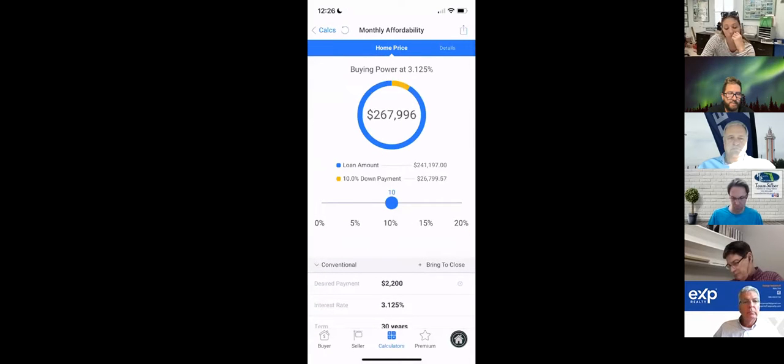And this number and this slider determine what they can afford. And the reason I love this is because you can say, okay, well, how much money do you want to put down? 5% down? Great. Well, then you can afford this much house. 15% down? Great. You can afford this much house. 20% down? Great. You can afford this much house. And this does 2 great things. Number one, it gives you a top negotiating number that when you go in and have to negotiate, you can't have them paying more than this because they can't afford it. Even if on paper it says they can, they don't want to afford more than this. So this gives you a kind of a hard ceiling. The other thing is it gives them the number up front, right?